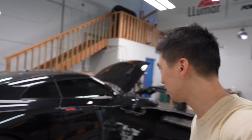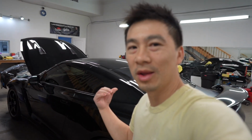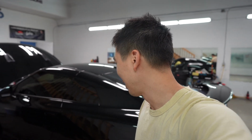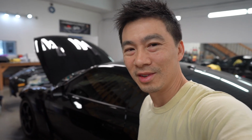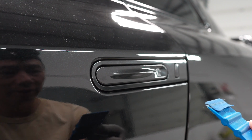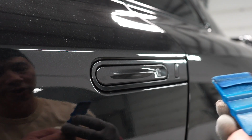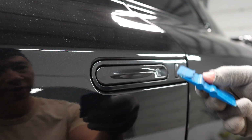Kind of just sitting here thinking about it, started doing stuff, but yeah, what better way, I guess, to do a little short and sweet video on how to wrap GTR door handles. Kind of a do-it-yourself video, so I figured I'd just share with you guys. All you need is basically a blue tool wrapped to a hard card with some felt on it so that it glides a little better.